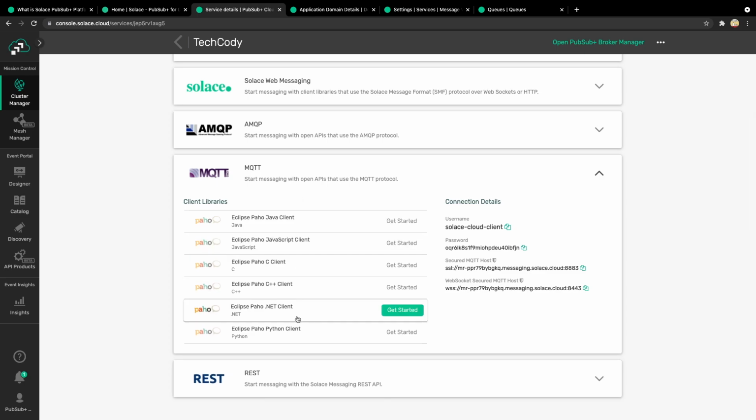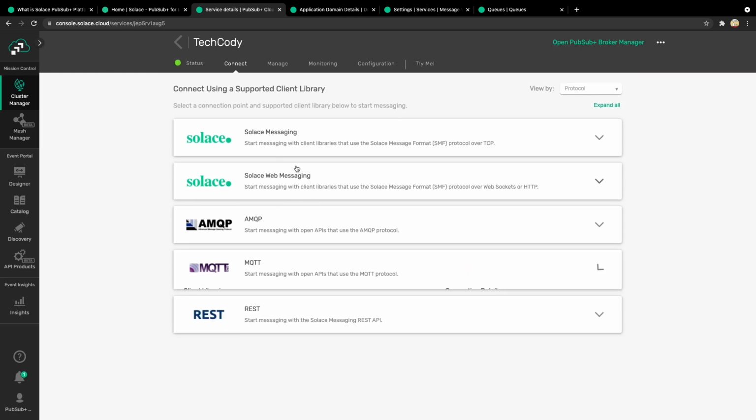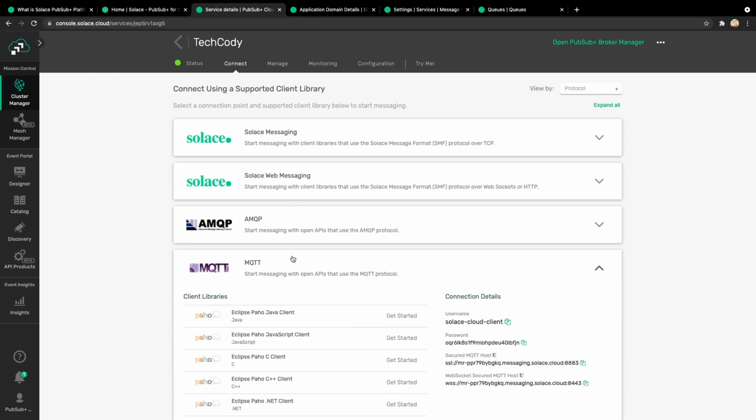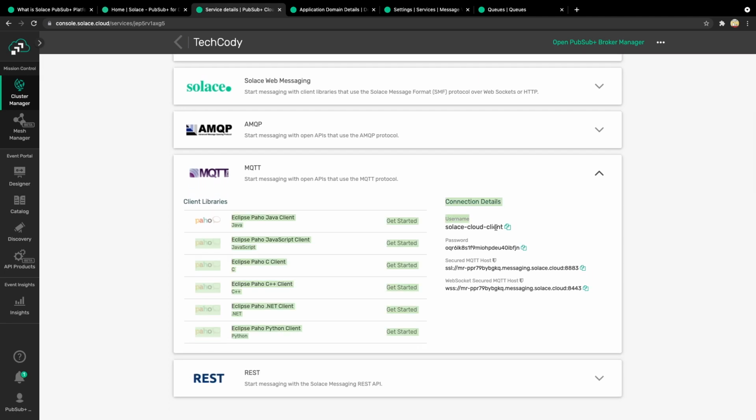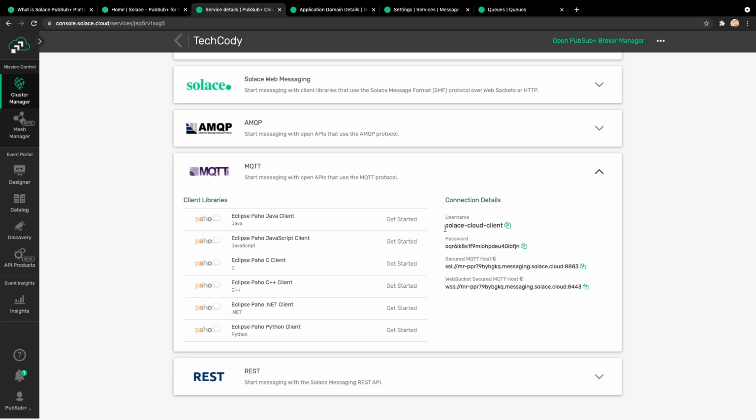Even in the case of MQTT, there is no library mentioned for Golang. Generally, MQTT integration is done to cater to IoT requirements, and these are the credentials to integrate with this instance, I would say.